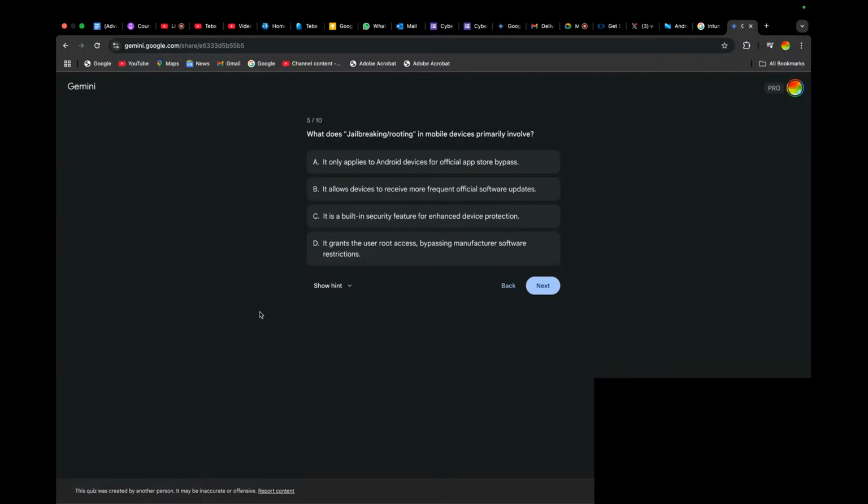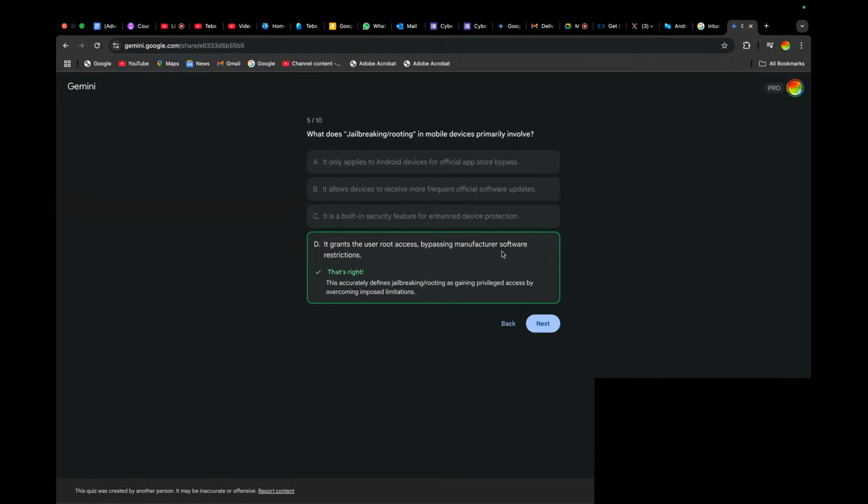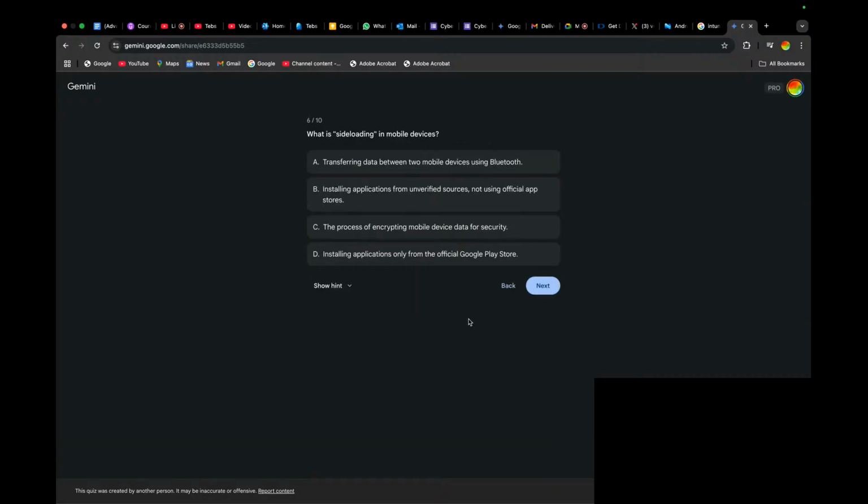In this one, what does jailbreaking or rooting in mobile devices primarily involve? Yeah. So it bypasses the manufacturer's software restrictions. What is side loading in mobile devices? Okay.